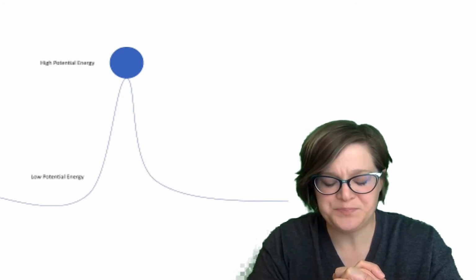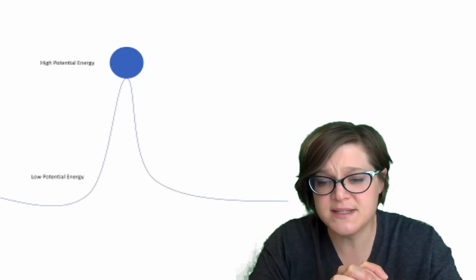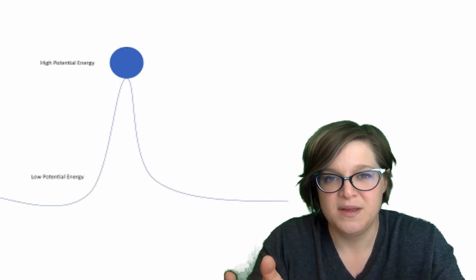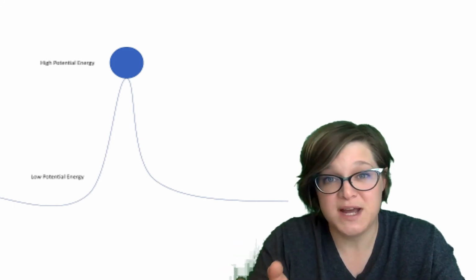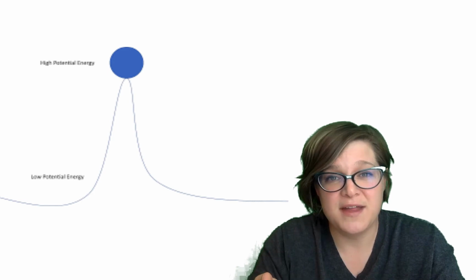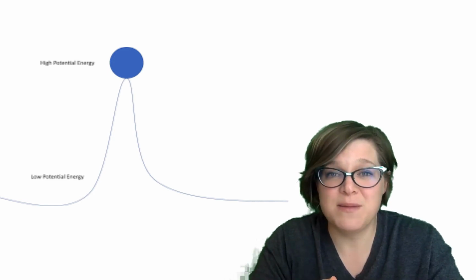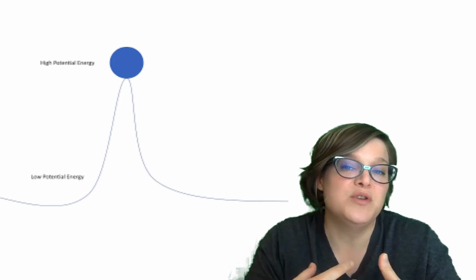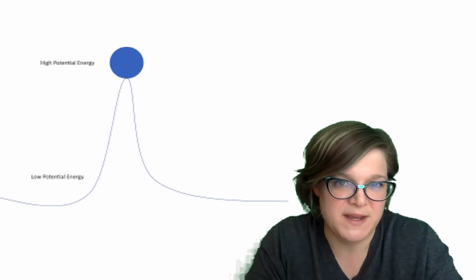When we talk about potential energy, that's like the potential for something to do work. What this means is if you had a ball that was sitting on top of a hill, that ball, if you pushed it, would roll down the hill. The potential energy is basically that the ball is at the top of the hill and it's able to roll down. It's just not rolling yet. When it is rolling, you could capture that energy and use it for something.